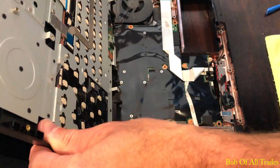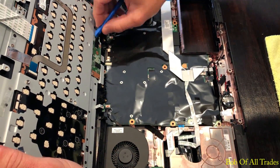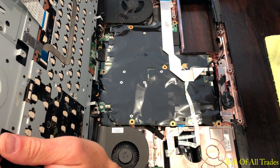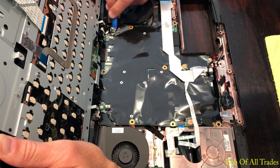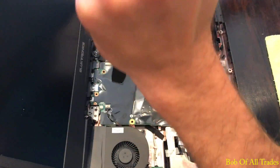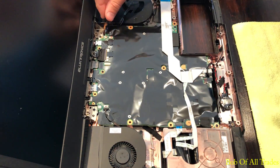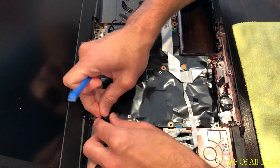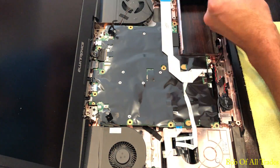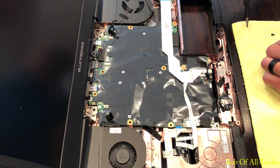After that, pull the deck away and make sure there's nothing else attached to it. In this case there is one cable attached — I've decided to keep that cable attached, but it's routed underneath the right fan cable, so I'm going to disconnect the fan and set the keyboard deck out of the way. It is still technically wired to the chassis at this point. Now I'm going to disconnect the fan on the left-hand side and slowly start working the ribbon cables away from the device.